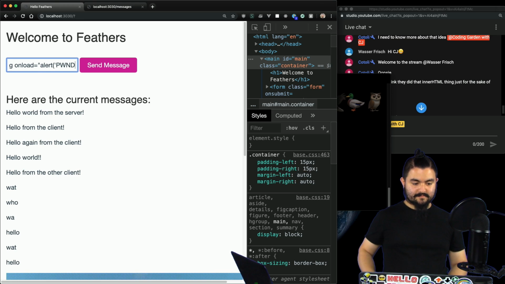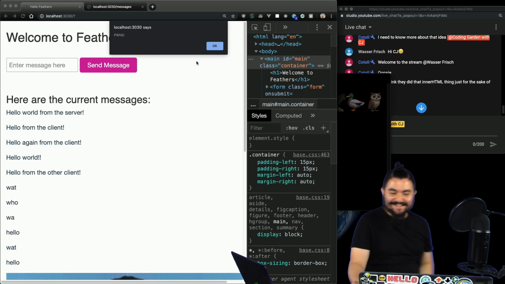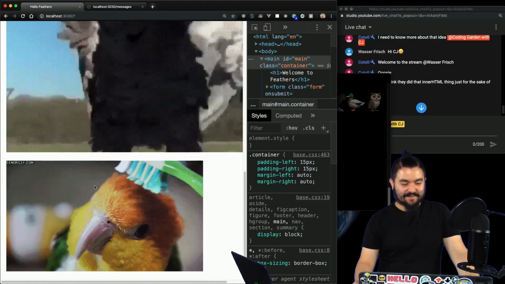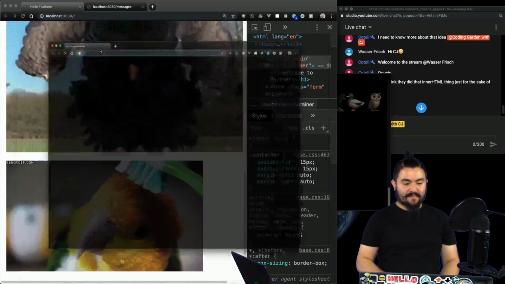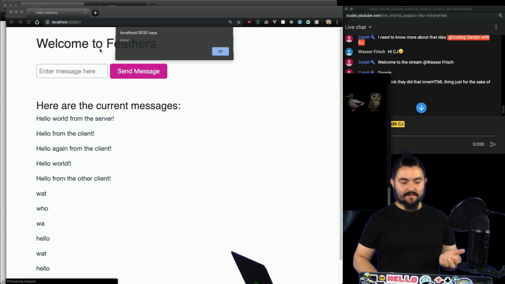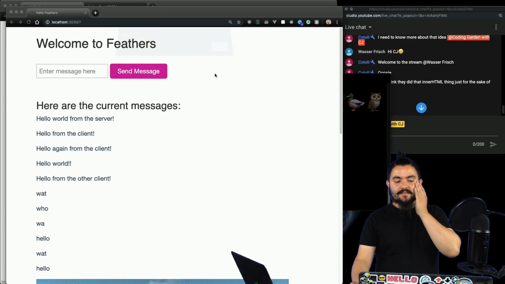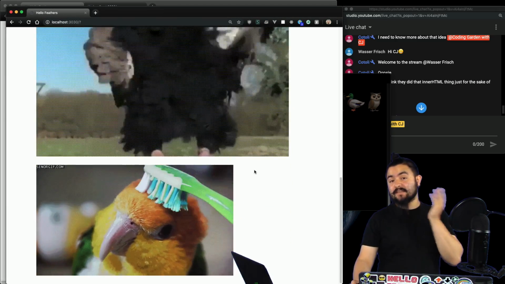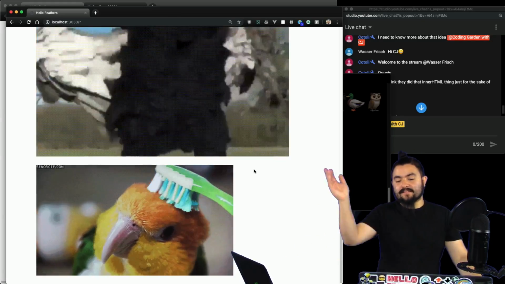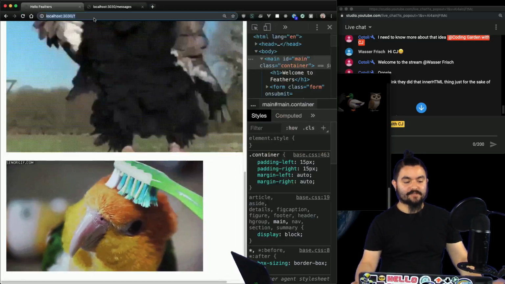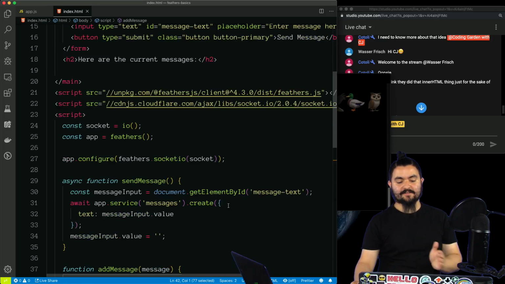Pwned. I think that'll do it. Go. Yes! Pwned! So now we see the image there, which is great, but the bad thing about this is if anyone else comes to the page, it's going to run that script. So that script could potentially grab our credentials from local storage or from a cookie and send it off to some server somewhere, which is why we don't want to directly insert HTML into the page.